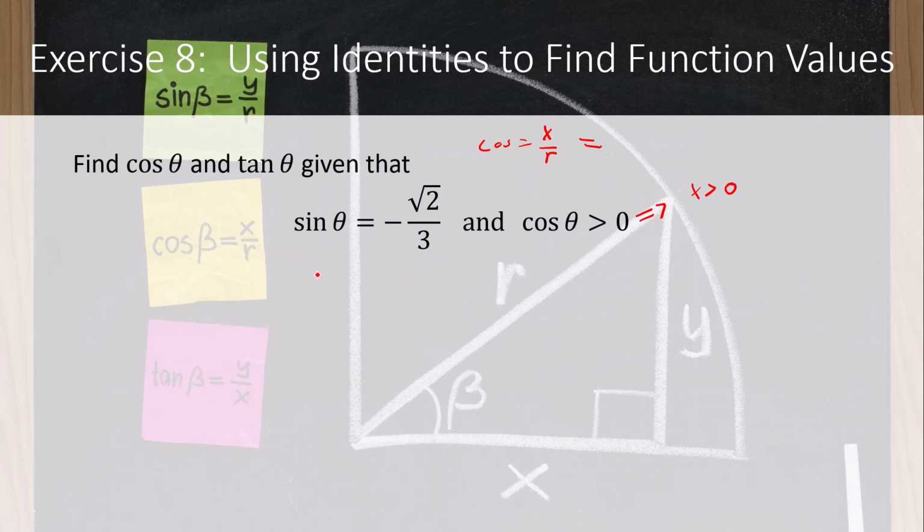What can we glean from sine of theta? Well, we know that sine of theta is equal to y over r, okay? Which basically, once again, is equal to negative root 2 over 3. So any value of y over r that basically holds this proportion, we can work with. And one such combination of y and r is, okay, well, what about, let's let y be equal to negative square root of 2, and then r has to be equal to 3. Okay, we know this has to work out because r is always positive, so the sign is always going to go to y.